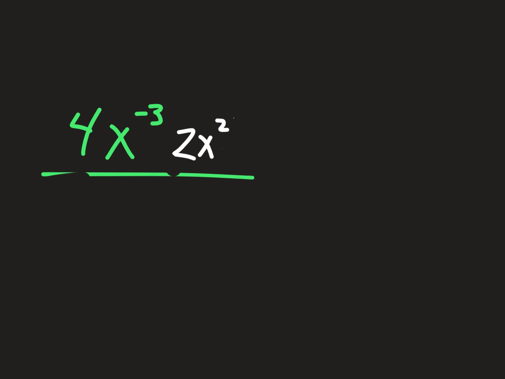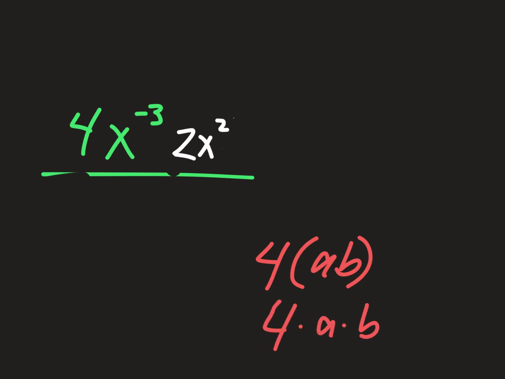Because another common misconception is, here, let me just show you something. 4 parentheses AB. You'd be amazed to think how many people think that that answer is 4A, 4B, because they think you distribute that 4. And I know some of you are like, yeah, I thought you distributed that 4. You don't. You don't distribute that 4 because it's a multiply in there. This is just the same as 4 times A times B. You don't distribute unless there's an add in there or a subtract. You don't distribute that. It's not a thing.